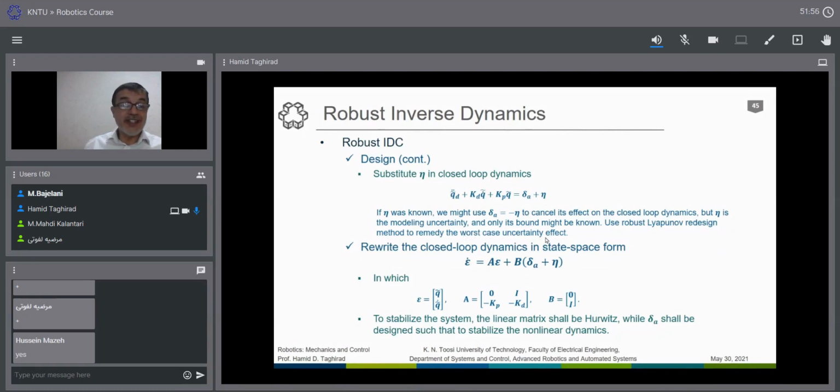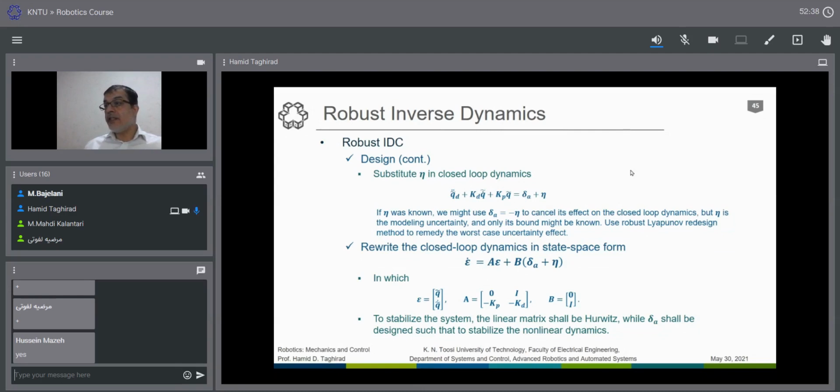So this is very important, and this is the essence of a robust controller. It is quite different from adaptive. In adaptive, we try to find the true value of that. But in robust, we don't find the true value. We consider that we know the maximum, the worst case possible, and we just want to get rid of the effect of that by adding a robust controller to this system. To do that, we just go one by one. We consider first the linear state space formulation, and then we add a nonlinear robust controller to it.